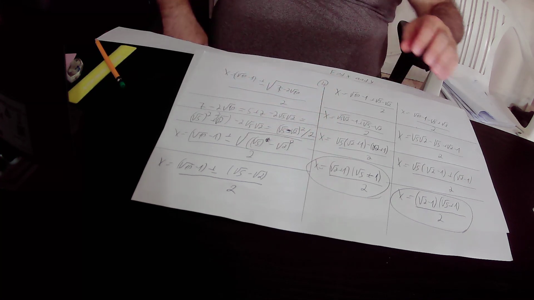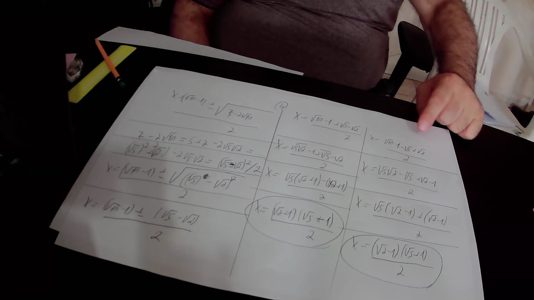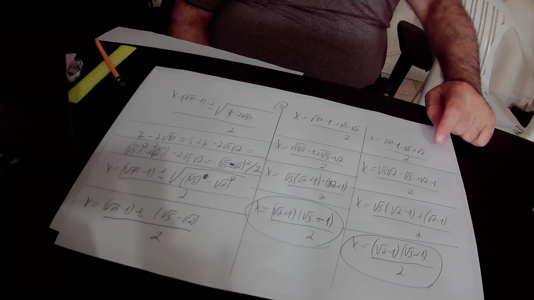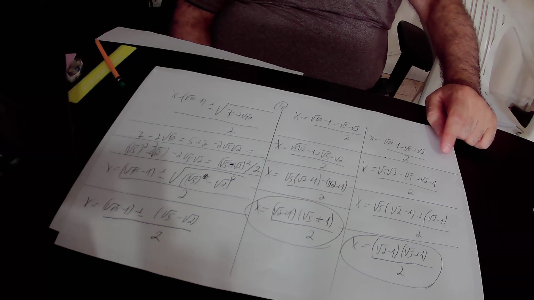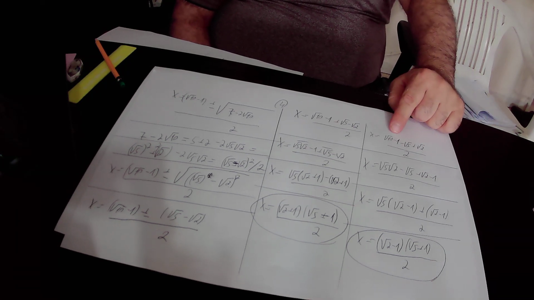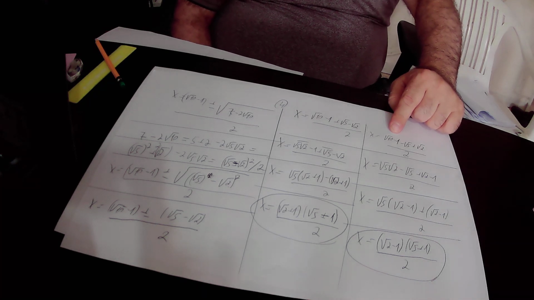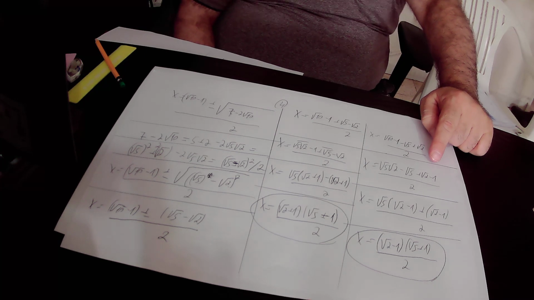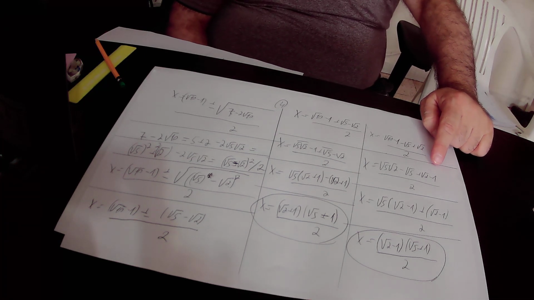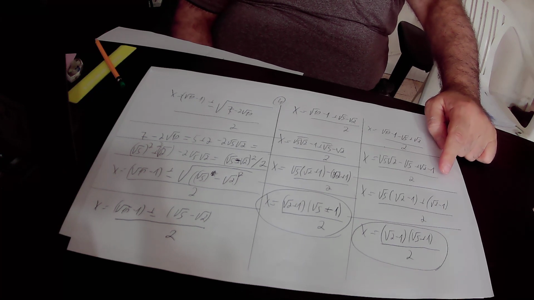And the second solution for x of the quadratic equation is x equals square root of 10 minus 1 minus square root of 5 plus square root of 2. Here we substitute the square root of 10 by square root of 5 times square root of 2. And in conclusion we found out that x equals square root of 5 times square root of 2 minus square root of 5 plus square root of 2 minus 1, all divided by 2.